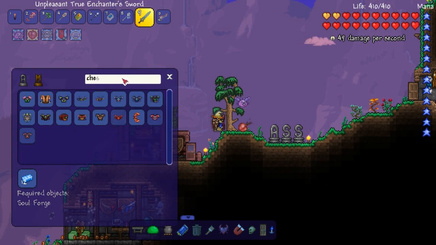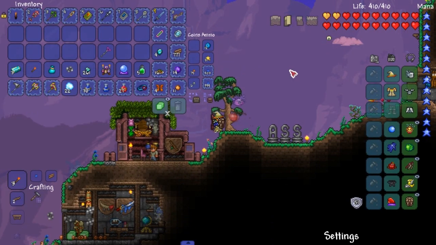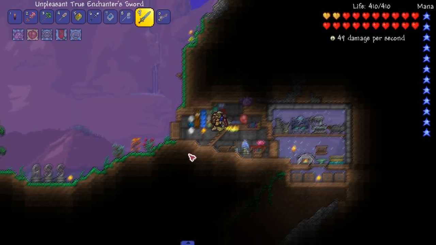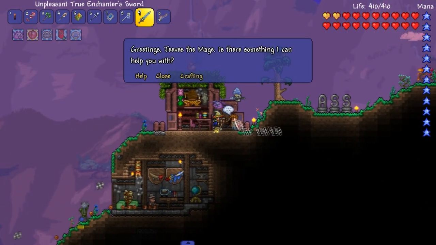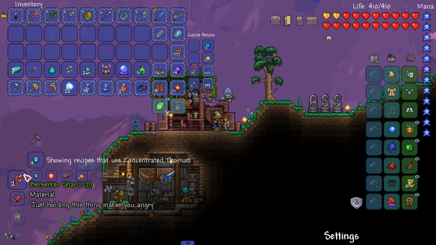Chest. If I type in chest? No. That's not how you do stuff. What's the name of the other sets? Guide. You need to help me. Where's the guide? Guide, you need to help me with this. Why did you guys switch places? You're supposed to live in your house for a reason. Because it's your house, but okay.